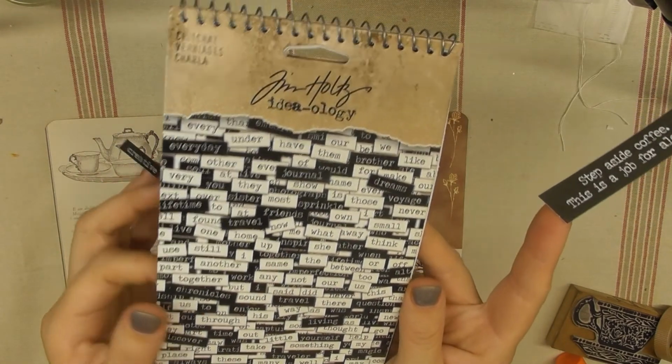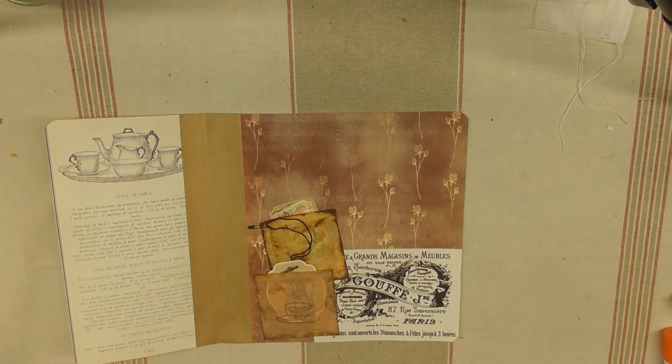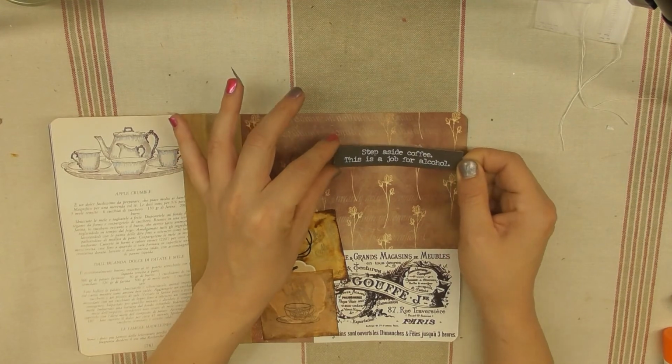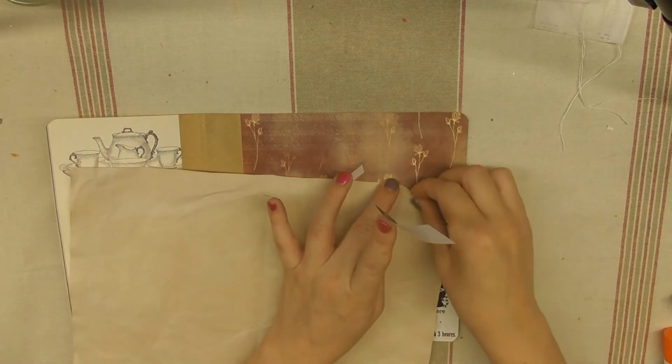It's all from the Tim Holtz range of words. If you find them on sale, buy them. They're quite expensive otherwise, and you probably can make your words yourself. But they are very helpful journaling tools, especially if you're a bit stuck for finishing off a page or something like that. I'm just pondering whether to do a script. Yeah, I think so.